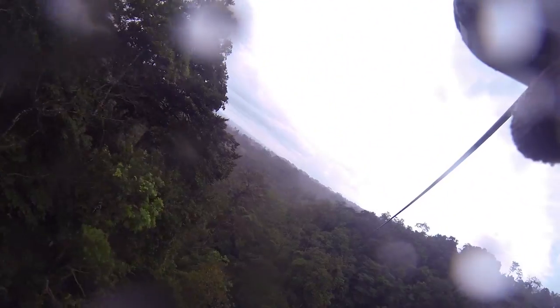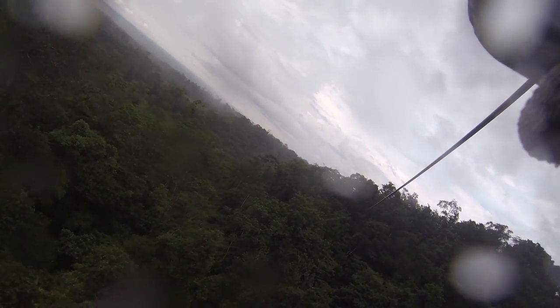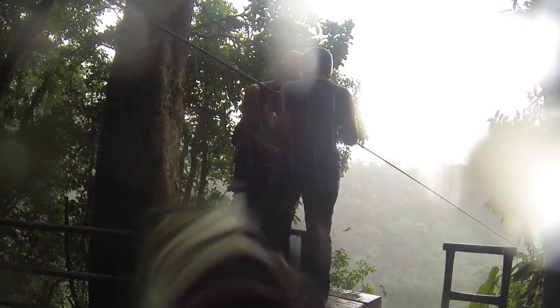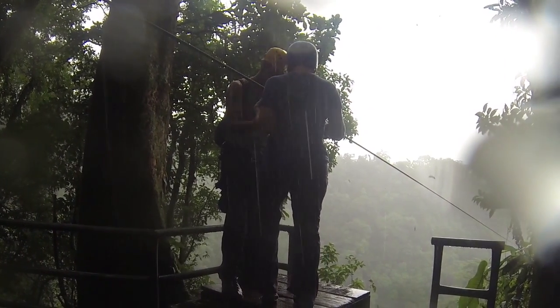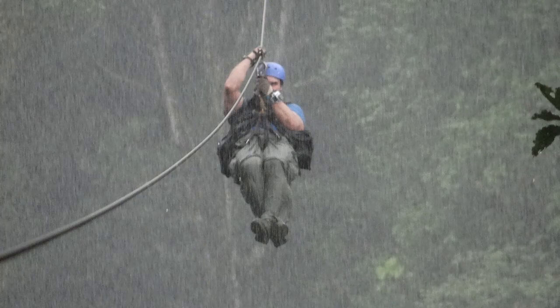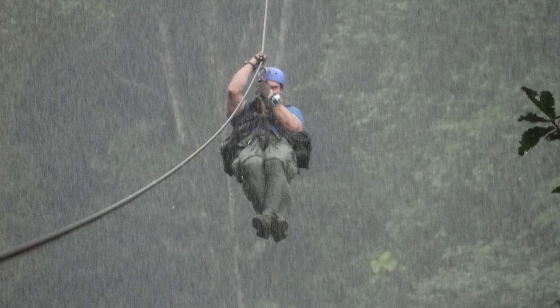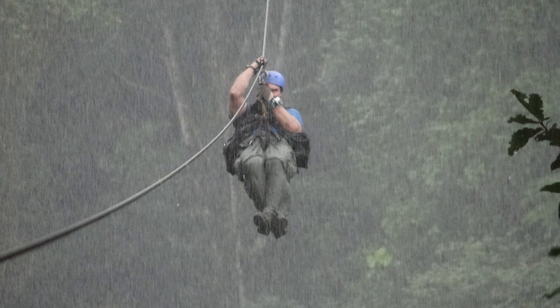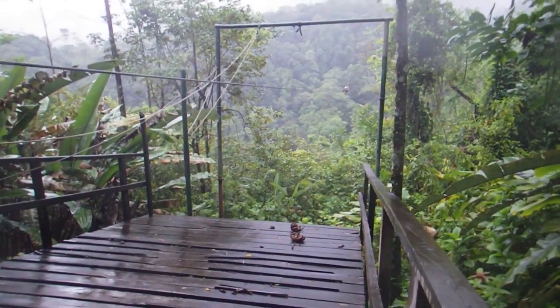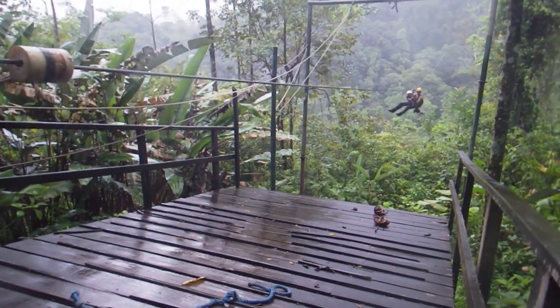You are going to get wet, you are going to get cold, you are going to get windblown, and you might even have some accidental bumps you weren't expecting. What I found while shooting is that I needed a camera designed to take a beating — it got really, really wet sometimes. You are out in the middle of the forest ziplining and it starts to pour. There is no stopping and just walking over to the van and heading home. You are going to finish out the course, so make sure you have enough equipment to keep your stuff dry.